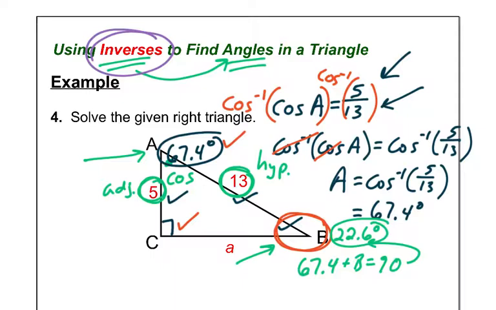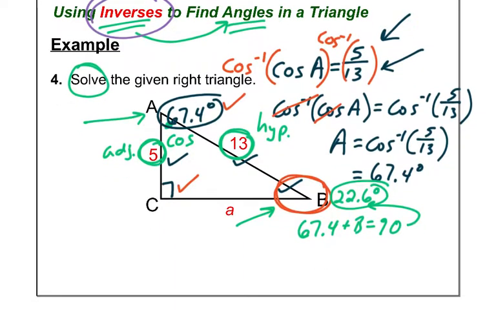But we're not done because it does say solve, so it means you have to find all the sides and angles. We found the angles. We've got most of the sides, but we're missing this one. How can we do it? Pythagorean would be absolutely fine. Or trig would work too. We can practice trig, but just for the fun of it, why don't we end with some Pythagorean? How about a squared plus b squared?